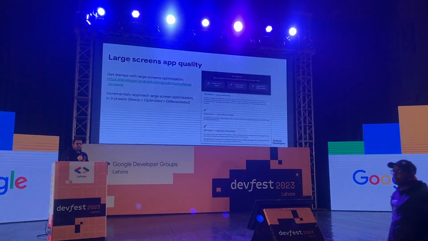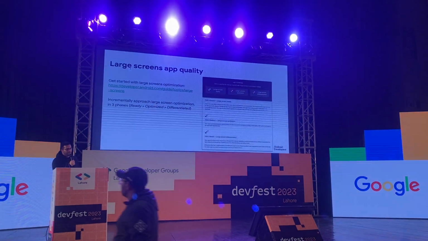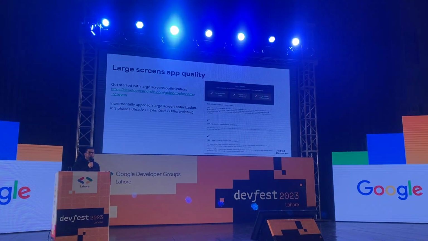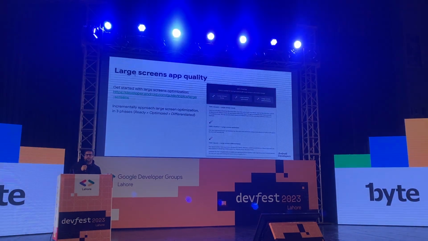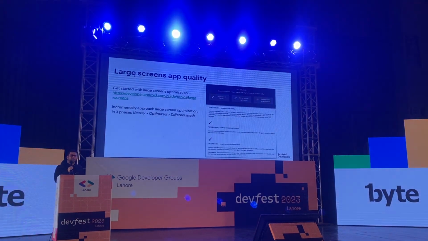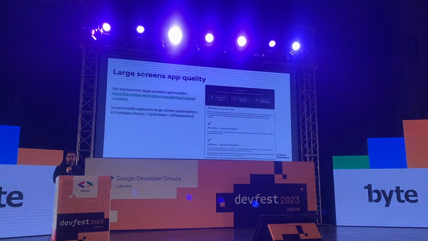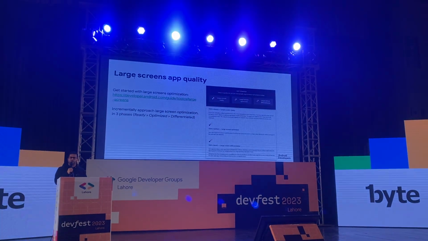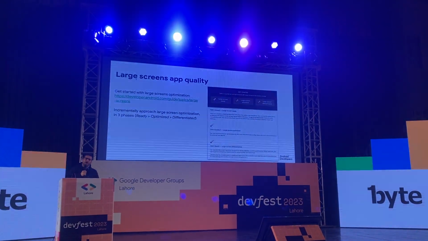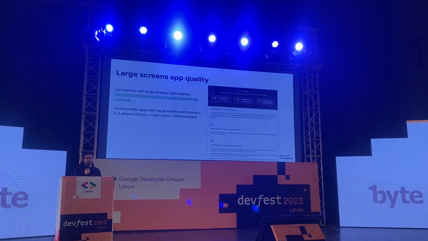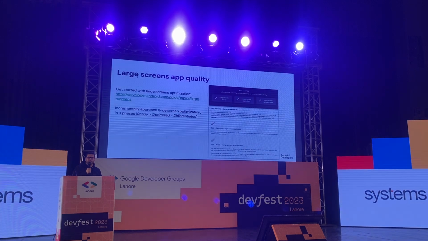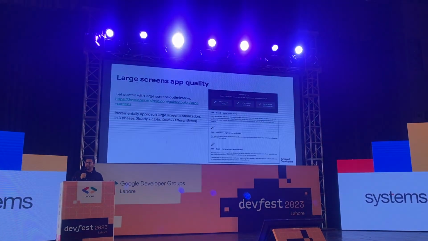Now for developers, we published this large screens app quality page on developer.android.com. This has been there for the last 2 years. But the idea is it's a great place to get started around learning what large screen optimization is and what it means for your app. So I would highly encourage all of you to take a look at this URL and check out the 3 tiers of large screen optimization that we have provided.